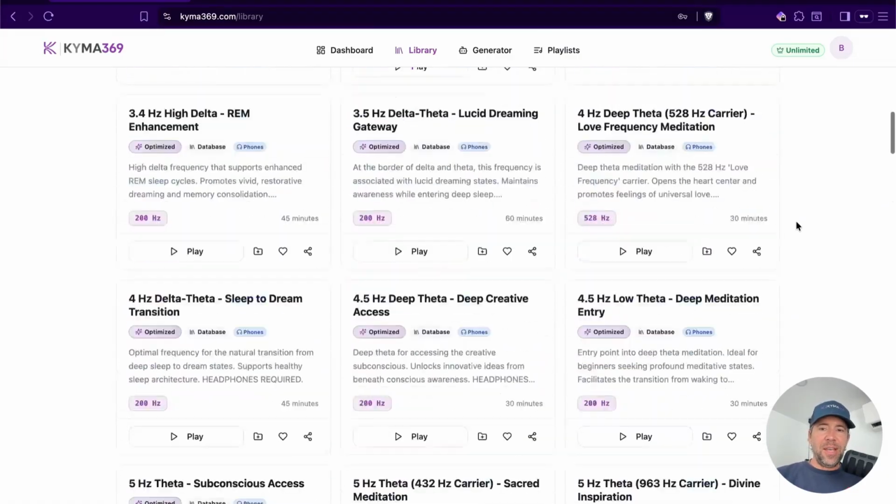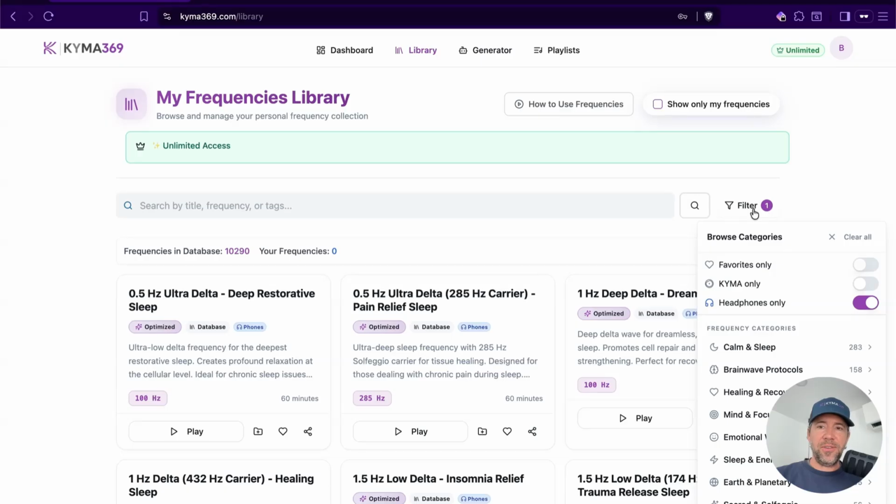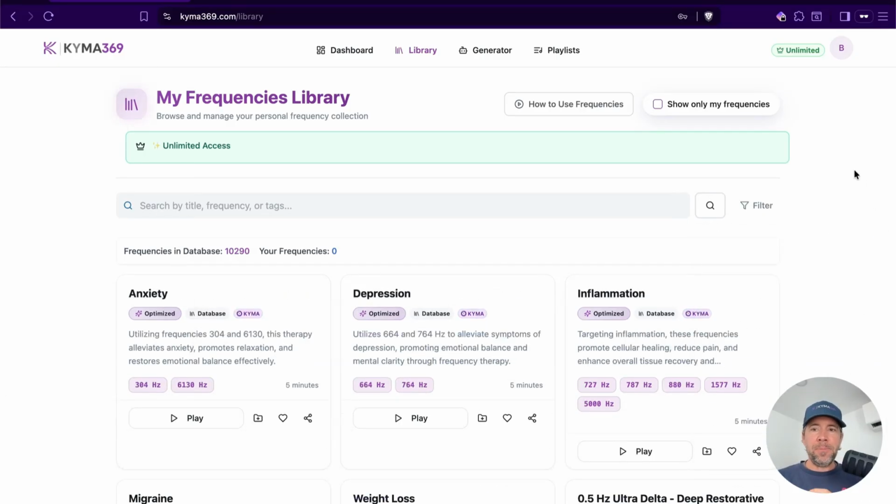The reason is that certain frequency ranges cannot be covered with headphones. So if it's below 20 Hertz, it's not covering. The headphones, regular headphones, cannot cover this range. This is why we made it easy for you with these filters. You can use it however you want. This is just a suggestion, and it will give you the best advantages to really get the vibrations, get the frequencies to the cells and to the organs, wherever it needs to be, right?